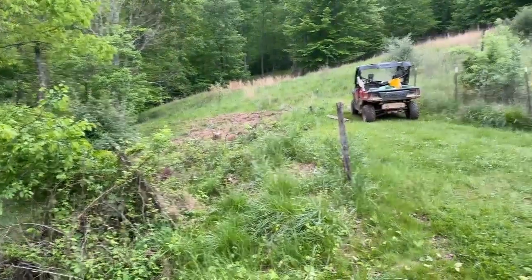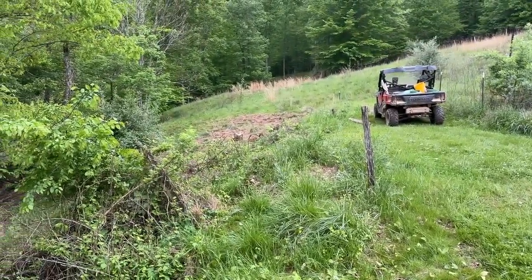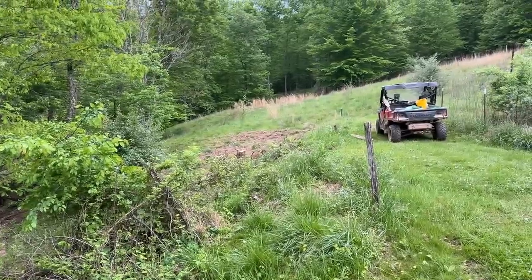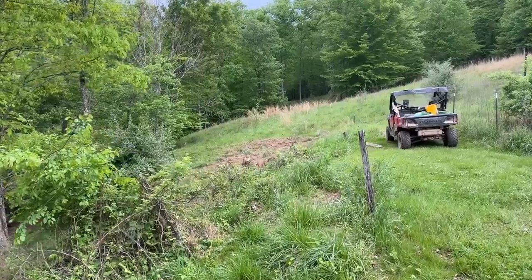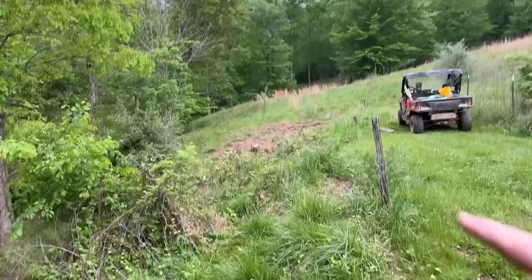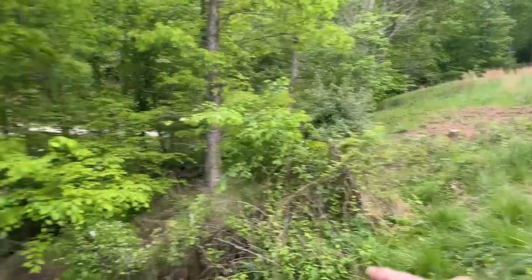Definitely nice having those sycamores out. Now those sycamores will start growing back, but we'll just keep clipping them. May keep throwing feed around the stumps to see if they can uproot them, but that little sycamore stump right there probably has a root system all the way down the creek.